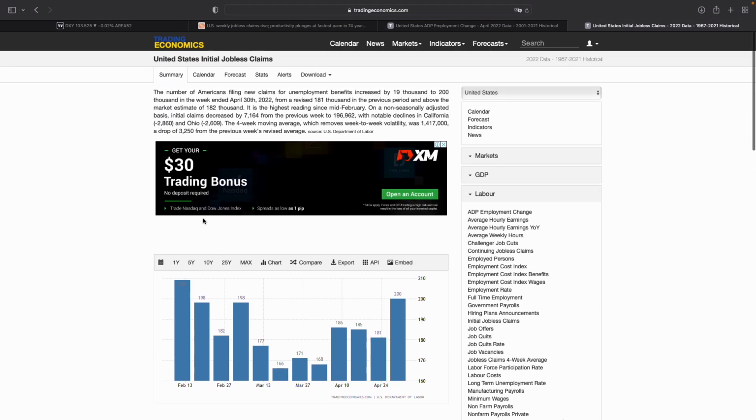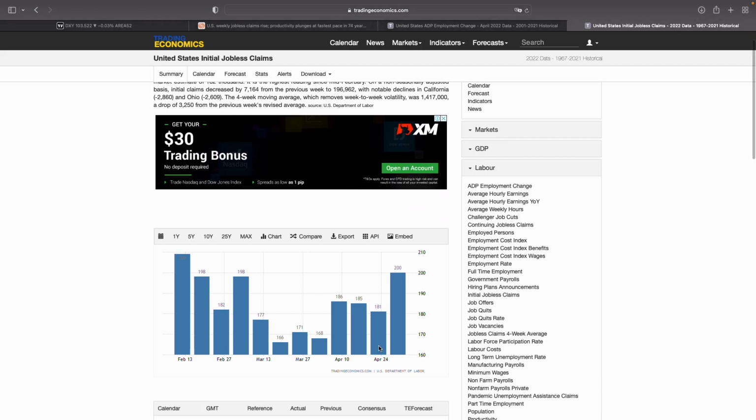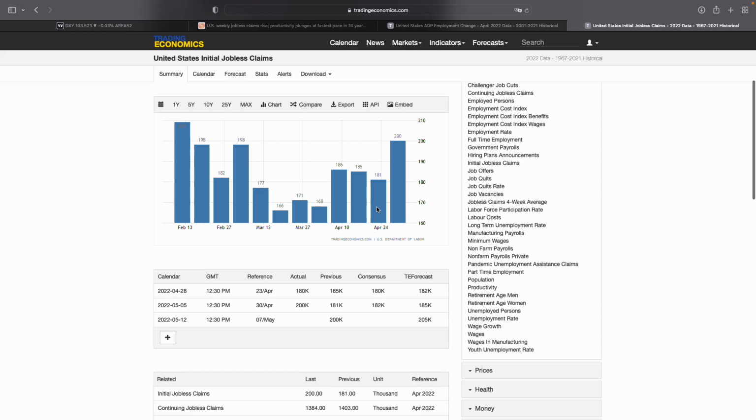Now, what this tells us here, ladies and gentlemen, is how many people had filed for unemployment funds. You can see here, based off March, 181,000 people filed for unemployment. We had a positive NFP last month for that employment, but last month we can see that 200,000 people had now filed for unemployment claims. That means more people had lost their jobs in the month of April to be able to qualify or to actually file for the unemployment claims. So that means more people had now lost their jobs as well.